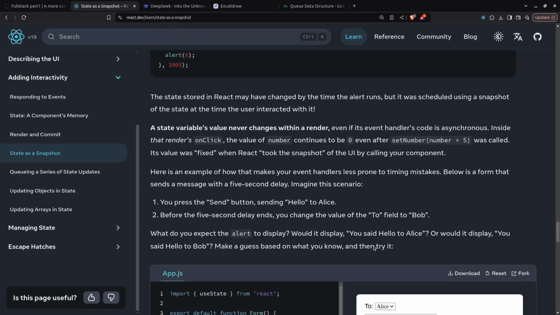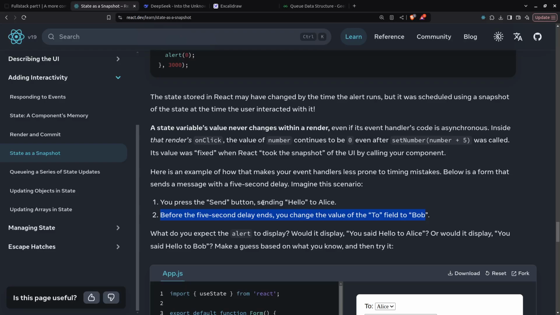Here is an example of how that makes your event handler less prone to timing mistakes. Here is a send message form with a 5-second delay. Imagine this scenario: you press the send button, sending hello to Alice. Before the 5-second delay ends, you change the value of the field to Bob.